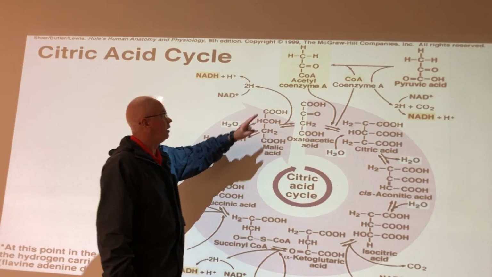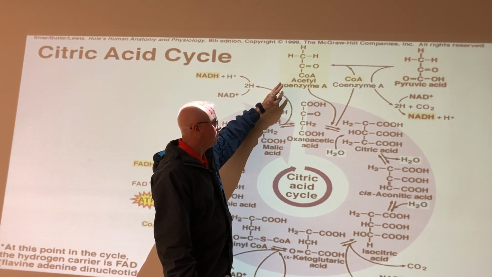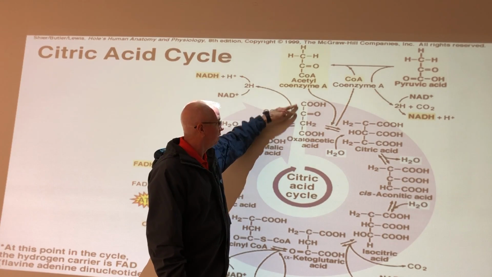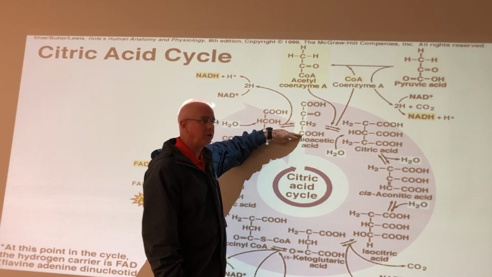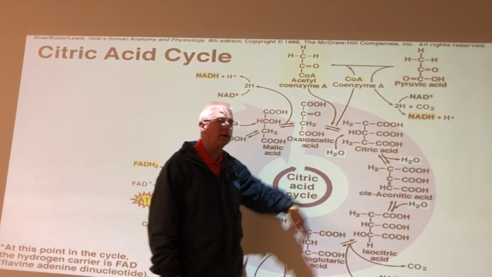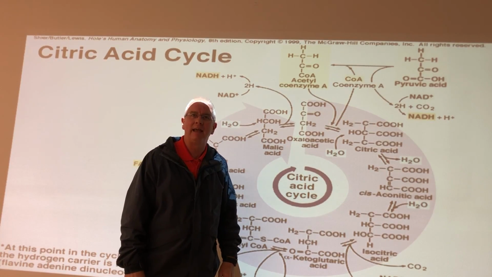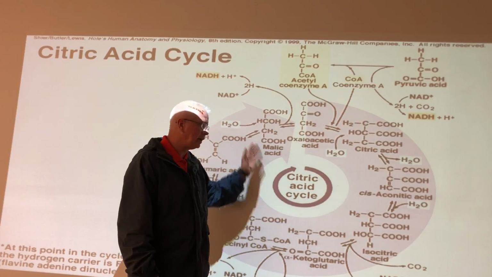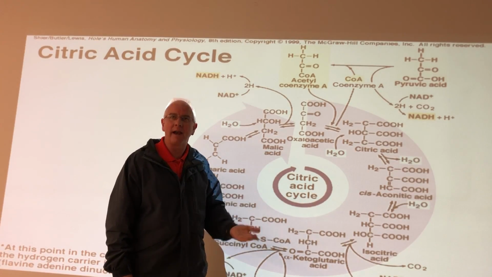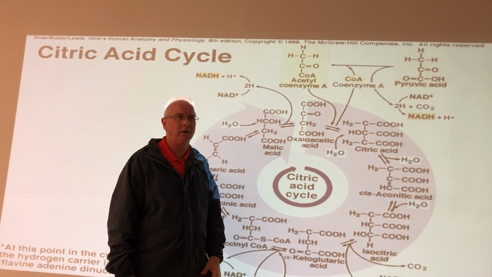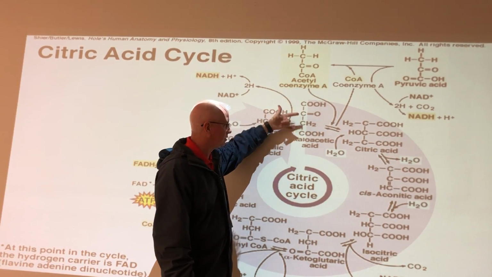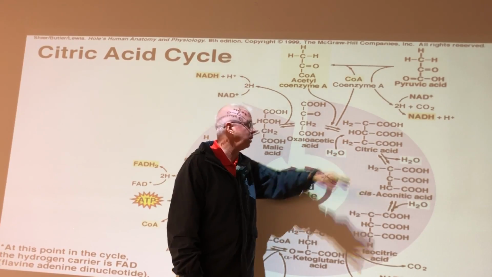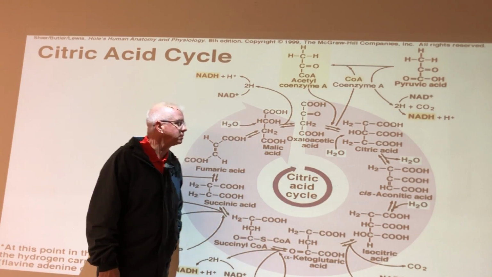All right. Now, the 2-carbon acetyl-CoA will join with a molecule called oxaloacetic acid that's 4 carbons and produce a 6-carbon molecule called citric acid, hence the name, the citric acid cycle. So I'm not going to ask you to memorize all the reactions, but you got to have the molecules in place to get it started. Acetyl-CoA joins with oxaloacetic acid. 2 plus 4 equals 6. The 6-carbon citric acid begins this cycle.